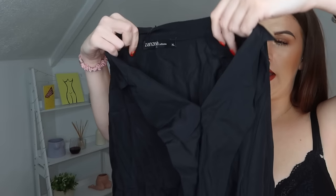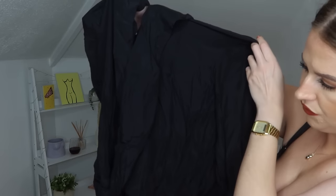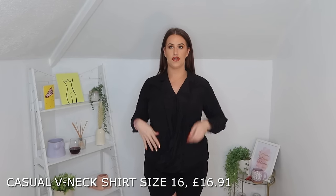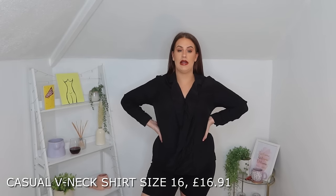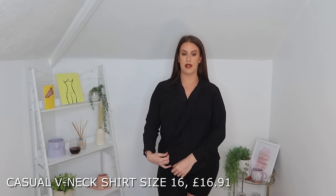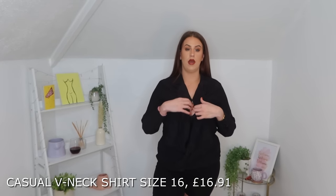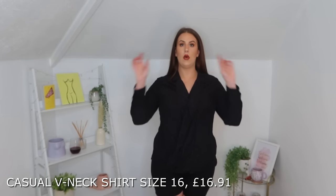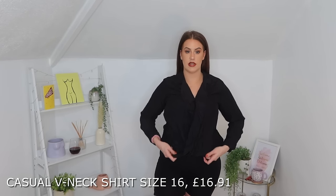It's super creased and needs an iron, but the next item is just a little black sort of blouse. It's got a collar and then it goes down to a little V with a ruffled detail at the front. Let me chuck it on so we can see what it's like better. So this little top I did get in a 1X and it fits fine, so I'm not sure about the sizings. Again it's super creased and needs a real iron. I thought this little black blouse could just come in really handy. It's got a wrap detail that's stitched at the top — it actually opens up with a little stitch to keep it closed. So it's one of your little basics but with a cute extra detail. I think this will be so cute tucked into a little skirt or trousers for a night out.